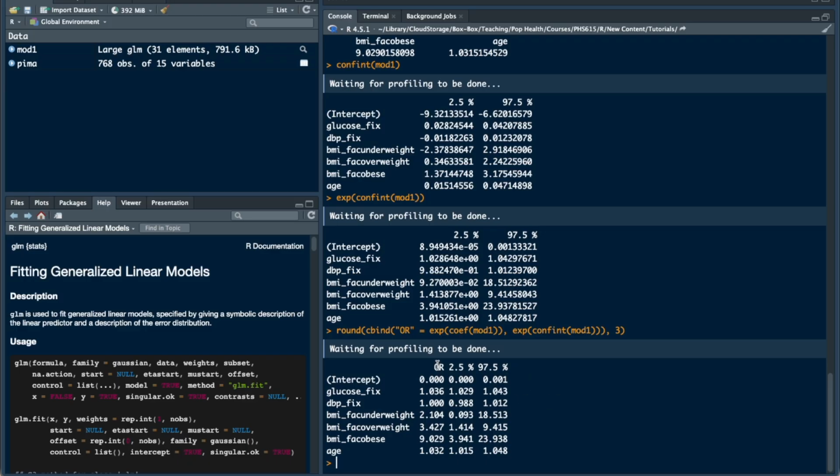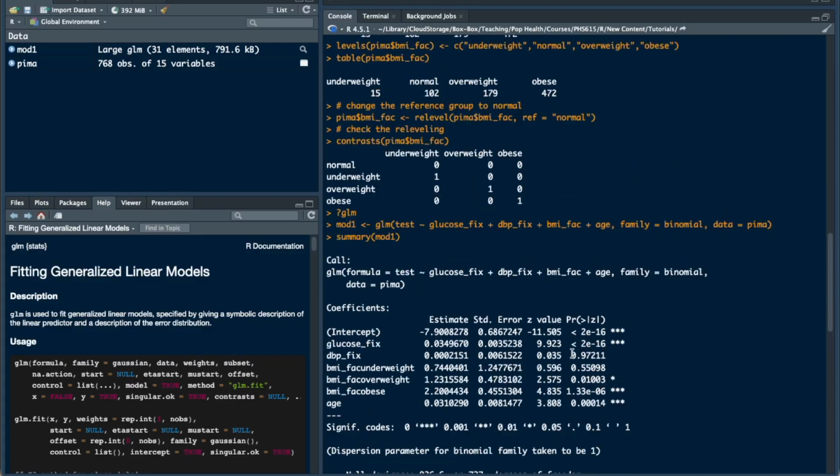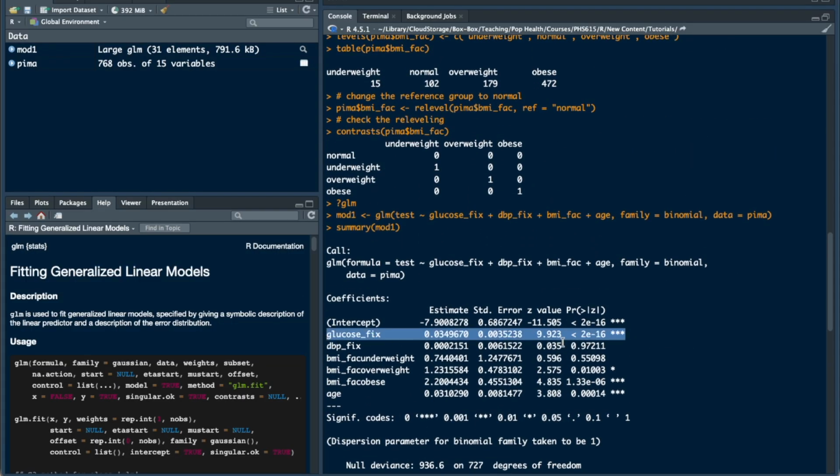And there I go. So now I have the first column, the actual odds ratios and confidence intervals. Remember, the confidence intervals will agree with your significance tests using alpha of whatever we made with. This is a 95% confidence interval, so alpha of 0.05. The null hypothesis for an odds ratio is 1.0. So if 1.0 is not in the confidence interval, you would expect to find, as we do with glucose, that the P is going to be small.